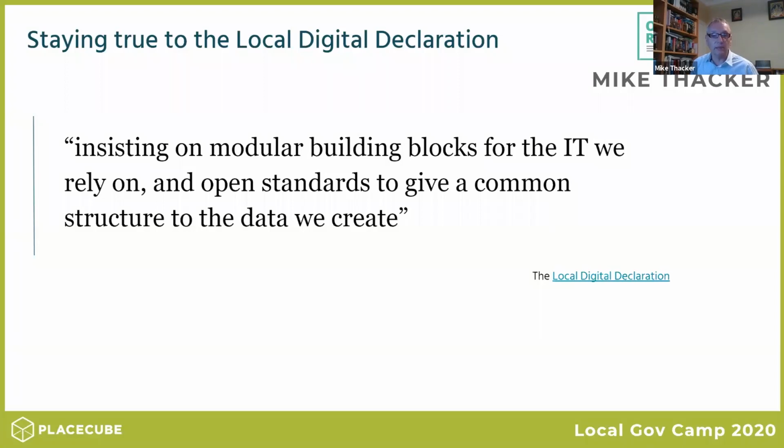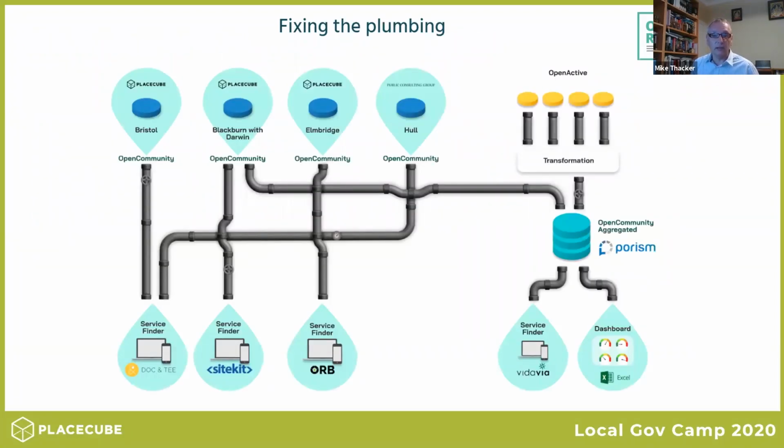So Adam, yeah, if you do go on to that next slide, you'll see that this is how I illustrate that in the local digital's fix the plumbing terminology. And we've implemented the Open Referral UK standard, which is a standard way of interchanging information pertaining to services through that work with the LGA, such that you can implement a service directory from PlaceCube, as Bristol, Blackburn with Darwen and Elmbridge have, or from Public Consulting Group, as Hull have, or not in that diagram, a family services directory from FutureGov, as Buckinghamshire County Council have, or a number of others that are currently in development.